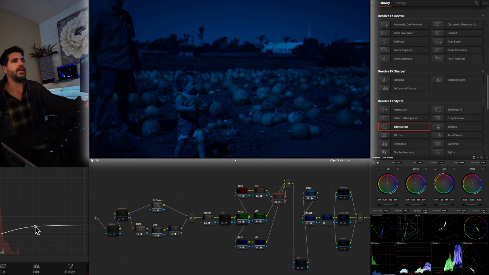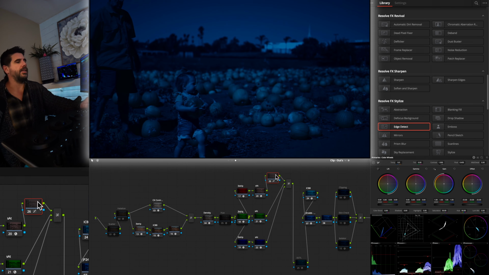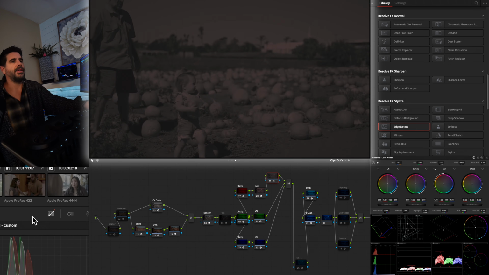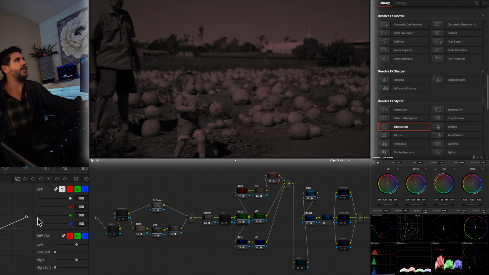Kind of shaping that a little bit, and that's really only affecting the red. Should be only affecting the red channel if you look at what's going on there. So what's getting pumped in.